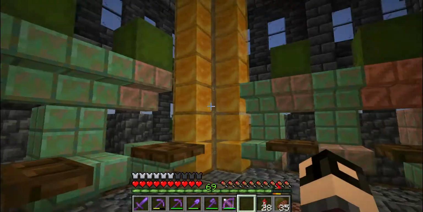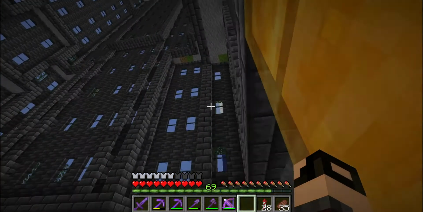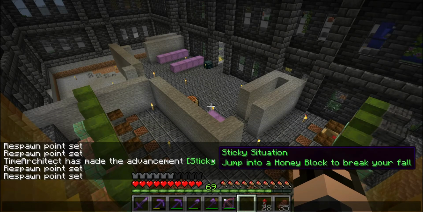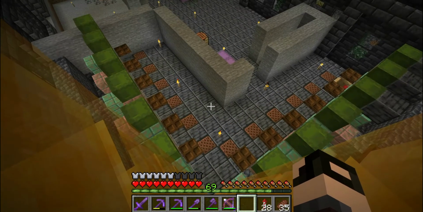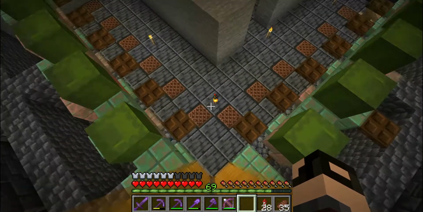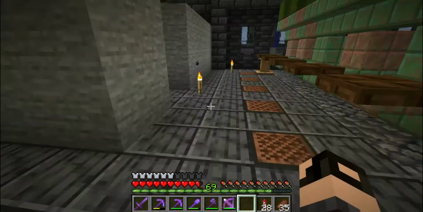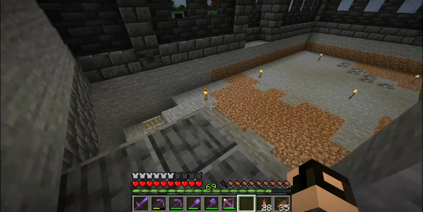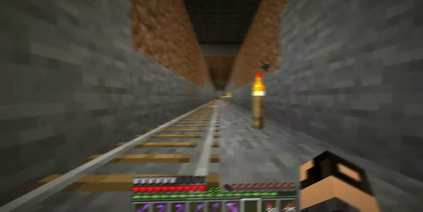And then over here, this will be the elevator to the next floor, which kind of brings me on to what we'll be doing next. We'll be getting some advancements, because I accidentally got that one without even realizing. I thought that you had to fall, I think it was like 6 blocks to get it, but I didn't fall that far and it gave it to me. So let's go take a look at that tunnel, and then we can get started on some advancement hunting.